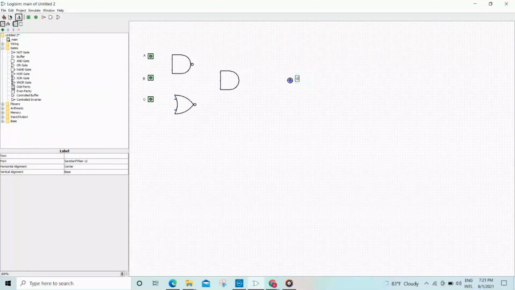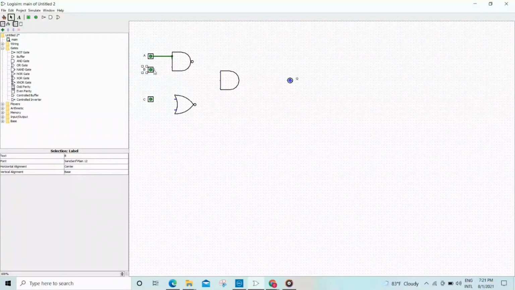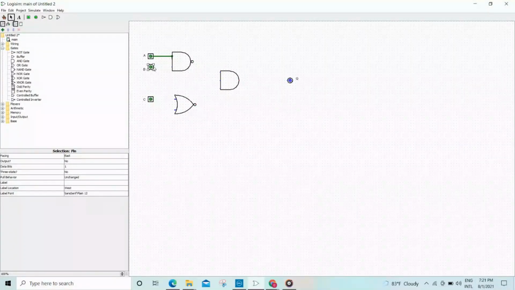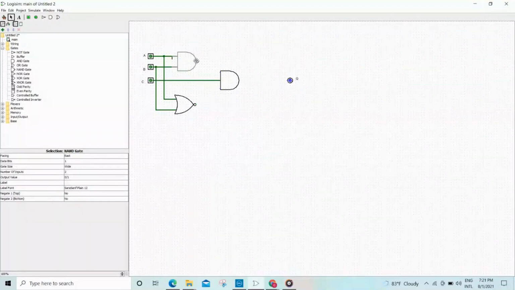To connect the input with the gate, I left click on the terminal of the input and connect it with the NAND gate, and also connect A and B like this to the NOR gate. Then C is directly connected to the AND gate. Then the output of the NAND gate, having A and B as input, should be connected to the AND gate, and the output of the NOR gate having A and B as input should be connected to the AND gate like this.